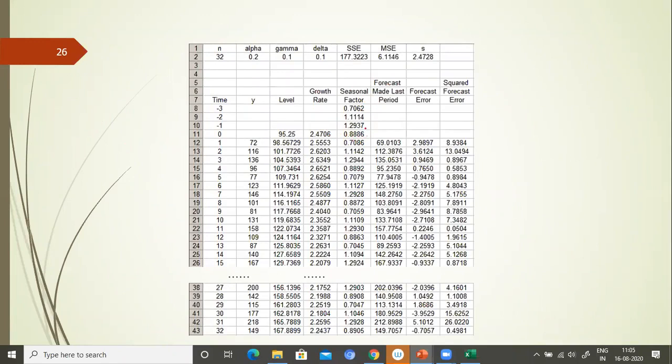So you have 4 seasons before the data starts. You have the level and then you have the growth rate. You're updating the level, you're updating the growth rate, you're updating the seasonality, and you're bringing together the forecast in this column. Once you do that, you then move to the calculation of error and also the squared error leading up to RMSE. That is what we do. Sorry, let me take a pause here to see if there are any questions before we proceed.